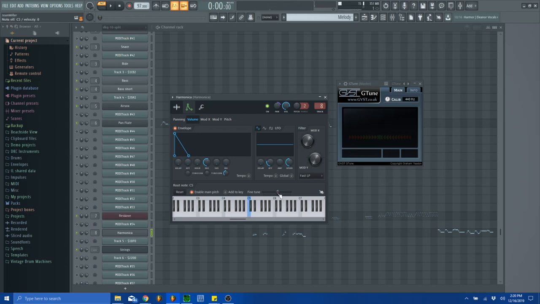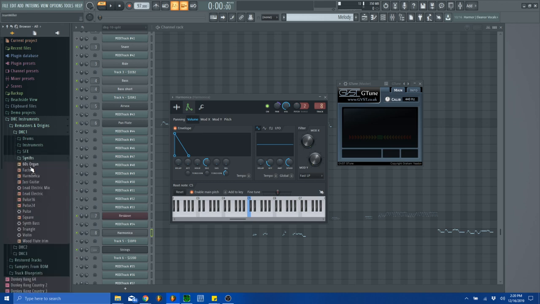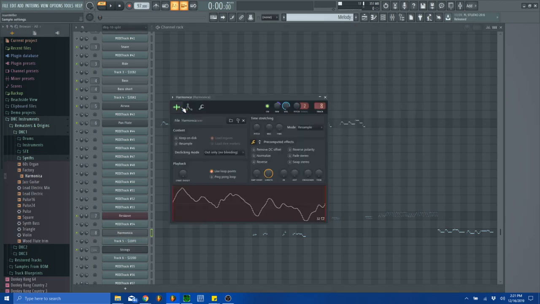I think it's because this harmonica takes a while to get up to speed, which is because we're using a longer version of the sample. So if we had just a single one like that, that should do it.